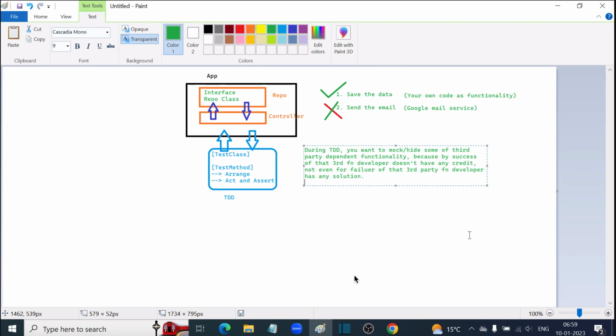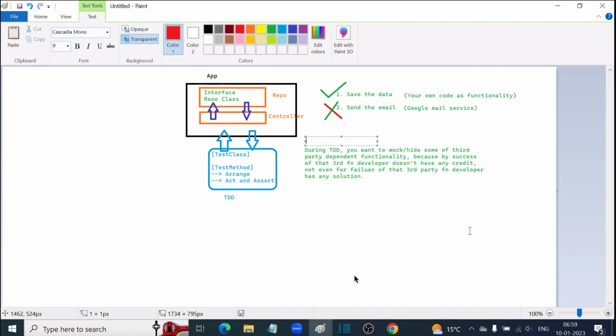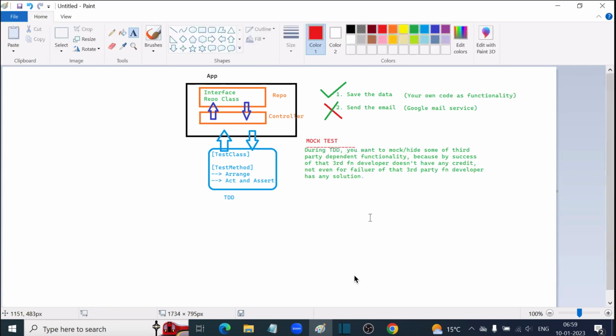That concept is all about the mock test. It is after all a unit test, but we say it as a mock test. The English word is mock, MOCK, but the library which is helping us is Moq. The library you have to use is Moq.